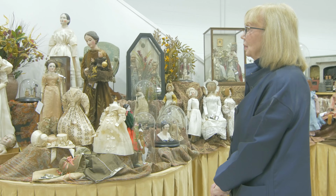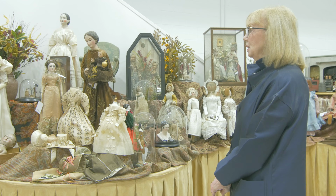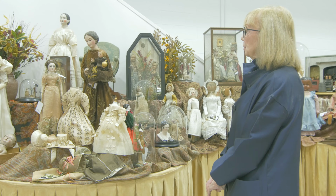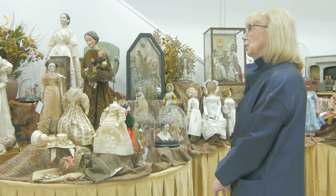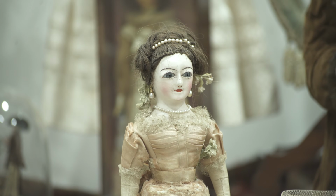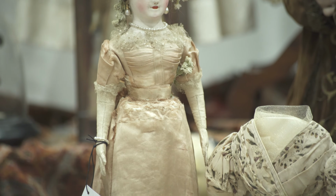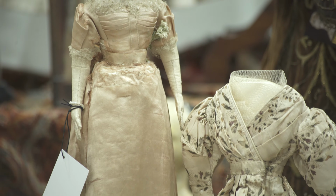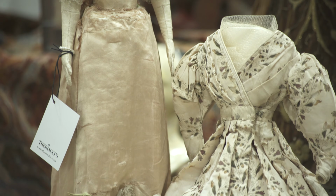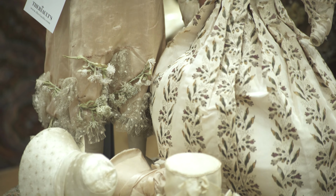Now, as I said, the use of wood in making of dolls evolved into different techniques that people tried, and the Germans did many of their papier-mâché, and the French had a technique that was called carton moulé. And basically, it is a form of papier-mâché, but it's more pressed, it's made slightly differently, and it has different components in it. And we have here from the Rosalie Museum, to me, again, one I absolutely love this doll.